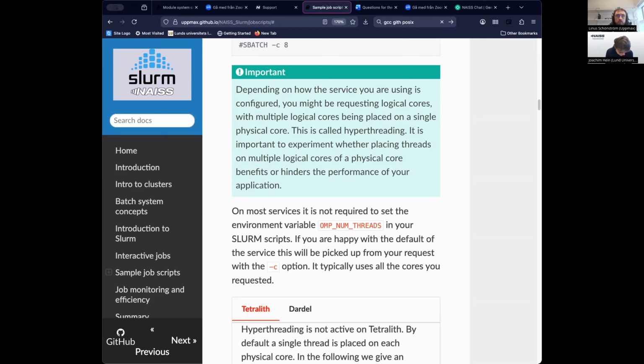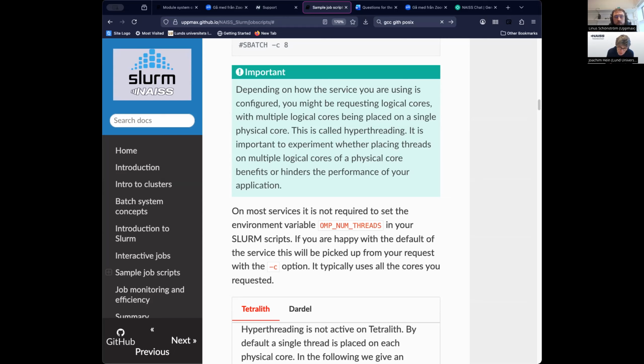Modern x86 processors have something called hyper-threading. The hardware supports 2 computational threads being placed on a single core, and it takes a few instructions of one thread, a few instructions of the next thread, runs that through, and at the exit it sorts it out. So it depends on what your application does. If both threads are doing essentially the same thing, typically there is no performance benefit from that. Actually, it might be that simultaneous multi-threading hinders the performance of your application, in which case you should not use it.